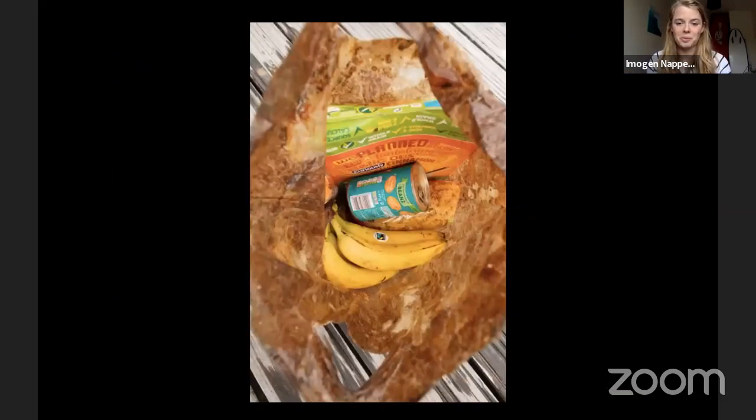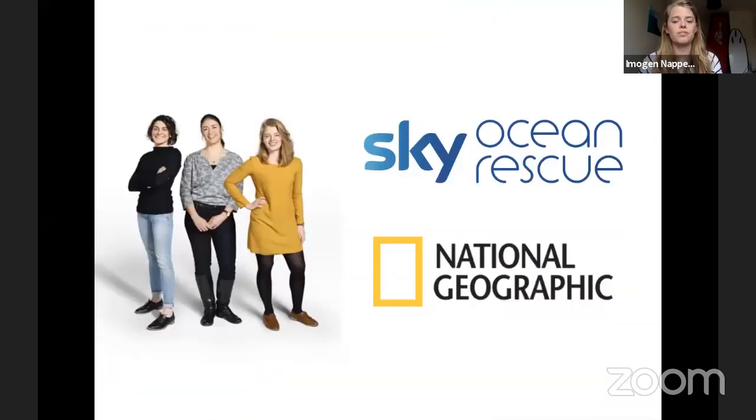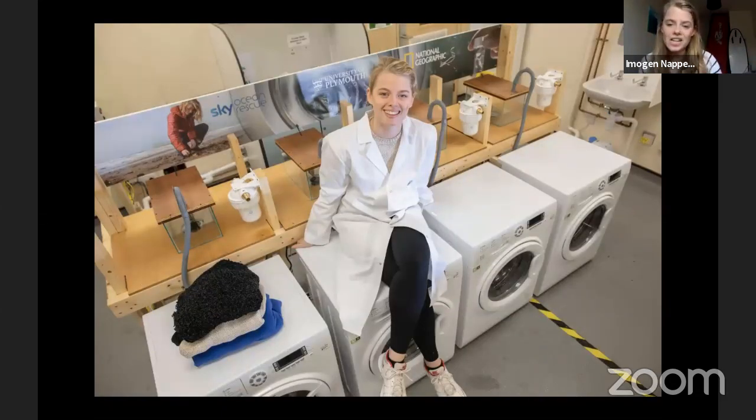The bag we tested was loaded with baked beans, bananas, pasta, and cereal. All of this research has been really exciting and it's shown me how we can make effective change from science. The best thing has been seeing the response from people like you and me — how we can make small changes in our lives to better the planet. I'm now working with Sky Ocean Rescue and National Geographic, continuing my washing machine work to test different inventions that try to capture the fibres in the washing cycle. I have some very exciting results about to come out that could be the future of washing our clothes.